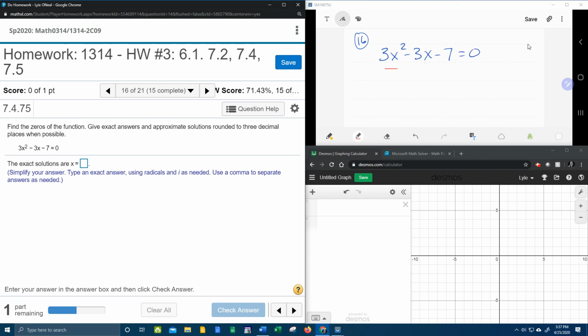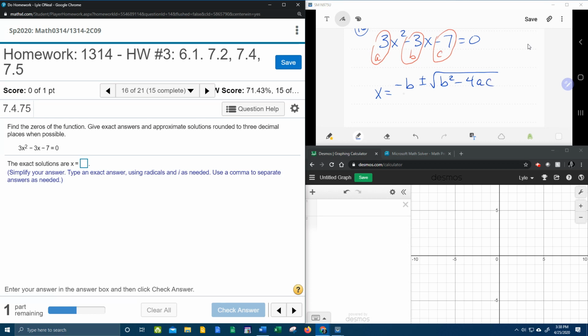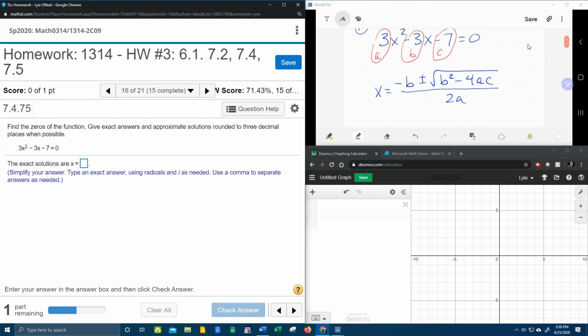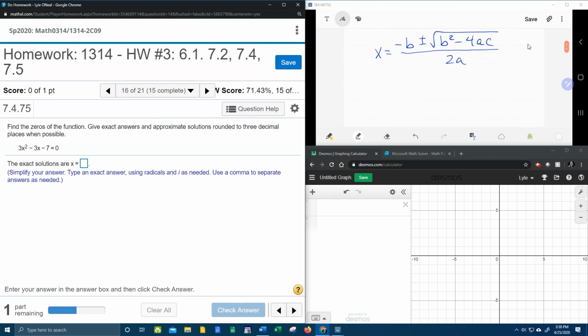So the first thing I'm going to do is remind you that since this is in standard form and the trinomial is in descending order, then our letters are in alphabetical order. So we've got our A, B, and C. And what we're going to do with those is we're going to plug and play into the quadratic formula. And so just a reminder, here is the quadratic formula in song. X is equal to negative b plus or minus the square root of b squared minus 4ac all over 2a. And with our quadratic formula, we're going to take our values for a, b, and c, and we're going to plug and play. Here we go.